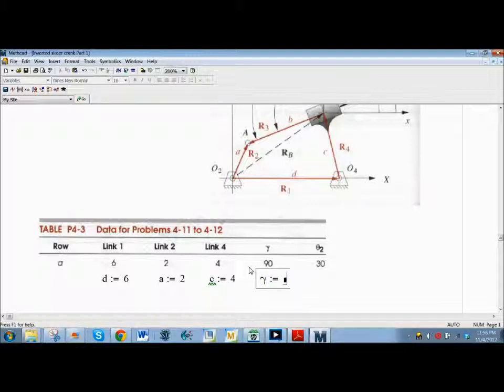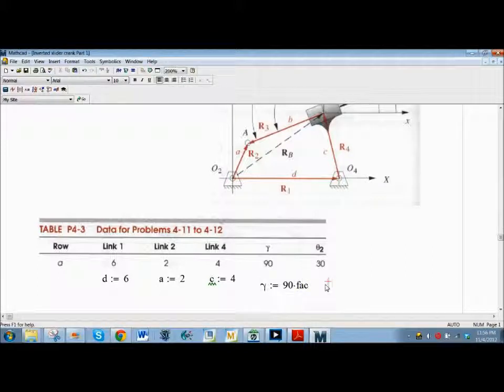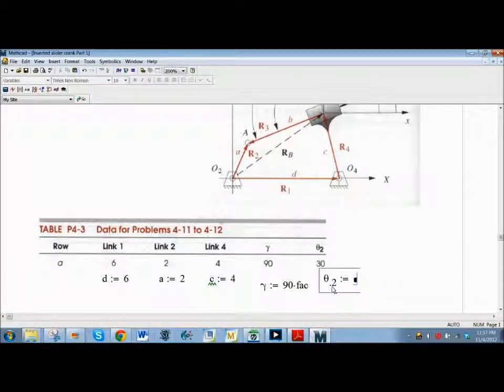So gamma is just G control G, will give you a gamma symbol. Assignment equals 90 times factor, which is that factor term that we talked about earlier. Now the last one was Q control G. Now to get a subscript you can do period two, and then assignment equals. This looks like decimal two but once I click away from the screen, out of the region, it'll change. And that's 30 fact.